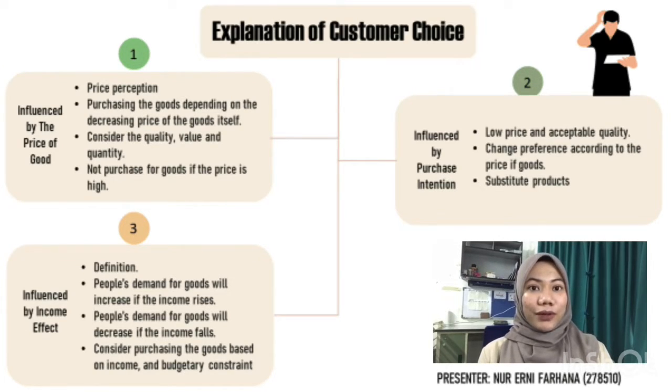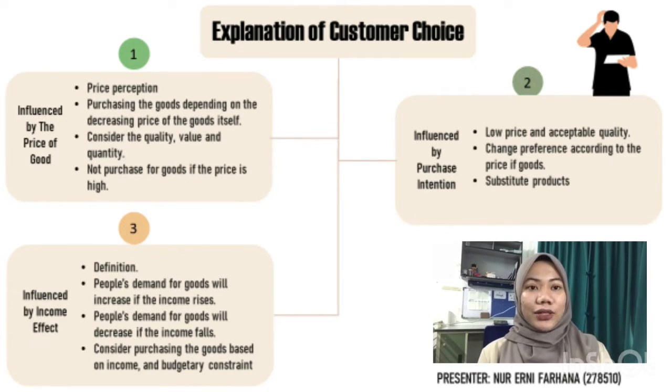Also, respondents will consider the quality, the value, and the quantity of goods before being willing to pay a high price. This is because 10 respondents strongly agree to purchase good A even if the price is high, which was stated in statement 2. From the same statement, there were 3 respondents who strongly disagree and 8 who disagree, which means that these respondents will not purchase good A if the price is high.